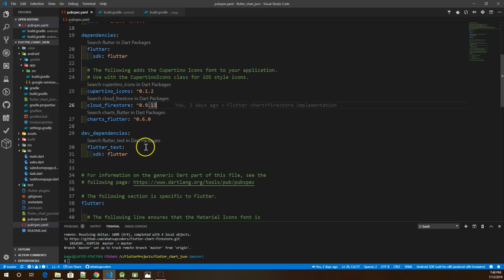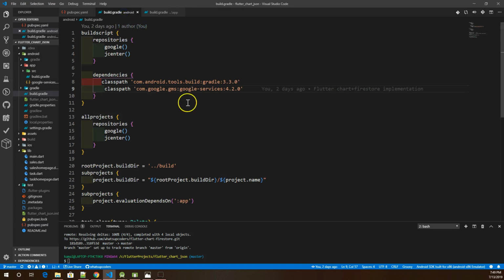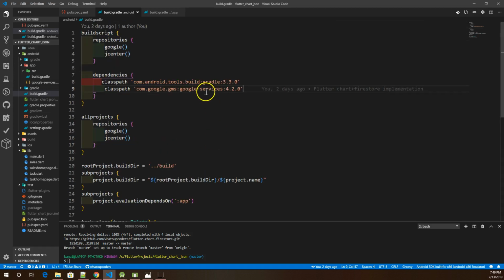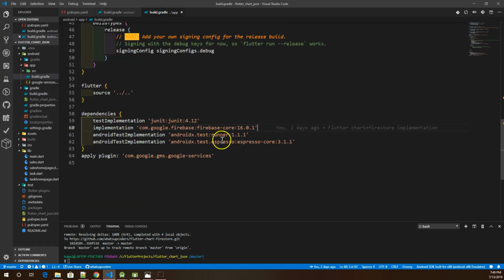All right, now moving on to the package details, as mentioned, I've used charts_flutter, and this is the plugin that I'm using while recording this video. Make sure that you have these details, and also ensure that you have your build Gradle file updated with the dependencies, with the Google service, and your app level with the Firebase core and even the Google service. So once you have all these details, then you are good to get connected with your Firestore.